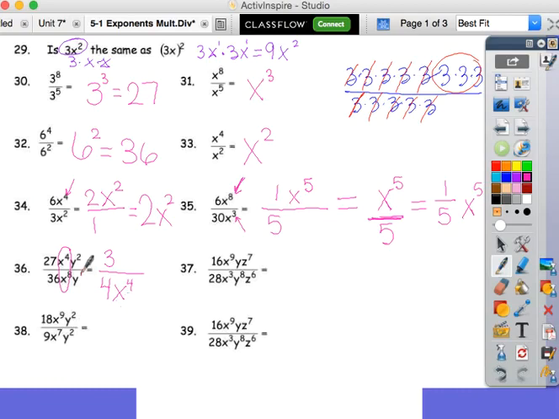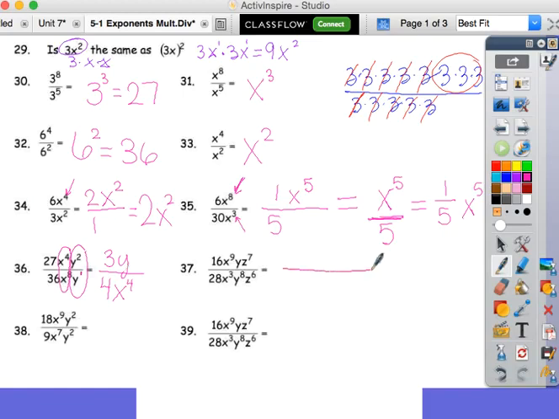Okay? Now look at the y's. Where is the y going to go? The top. In the numerator, because 2 is bigger than 1. So y goes up here, and 2 minus 1 is 1, but we don't need to put a 1 for an exponent, because just like coefficients, if there's not a number there, we know it's 1. So with an exponent, if there's not an exponent, we know it's 1.